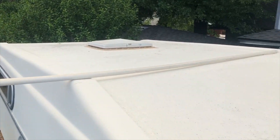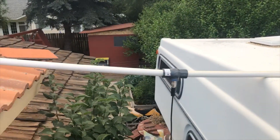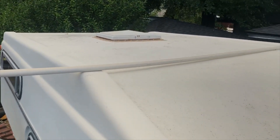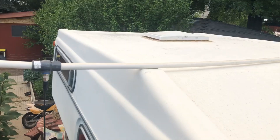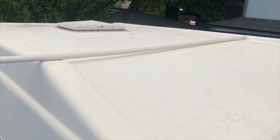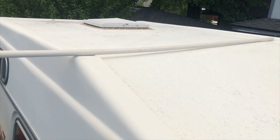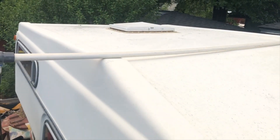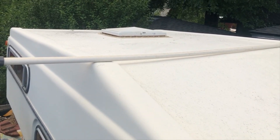Looking above the antenna you can see how I have it rested on the roof of the house and the roof of the RV, and this one faces in a north-south direction. The nice thing about this antenna is it's very easy to disconnect and you could lay it on top of the RV if you went camping somewhere and wanted to try talking some Skip.